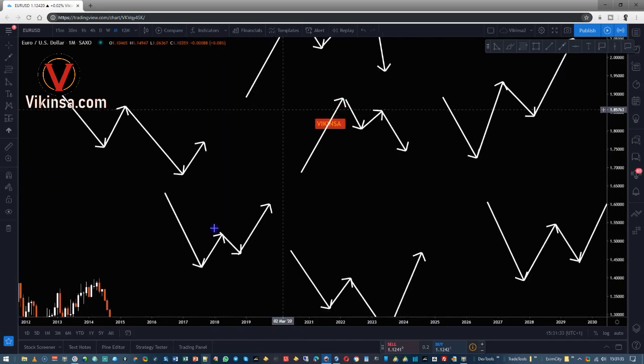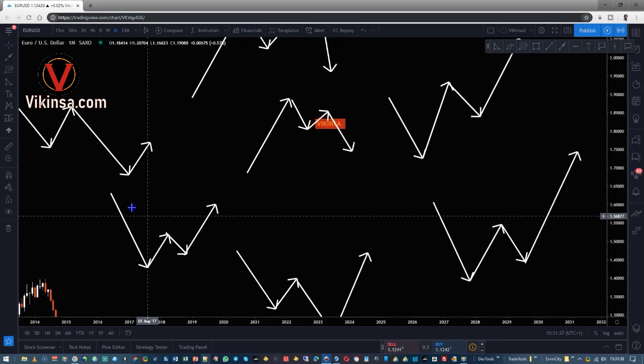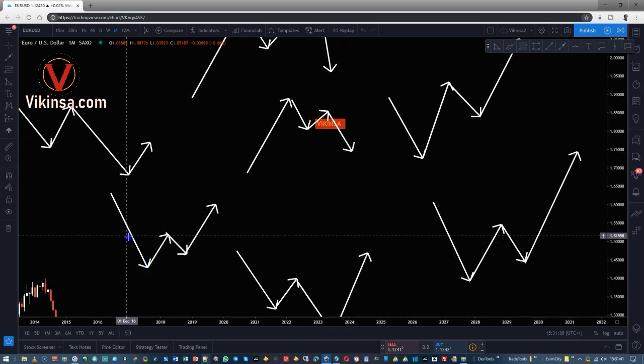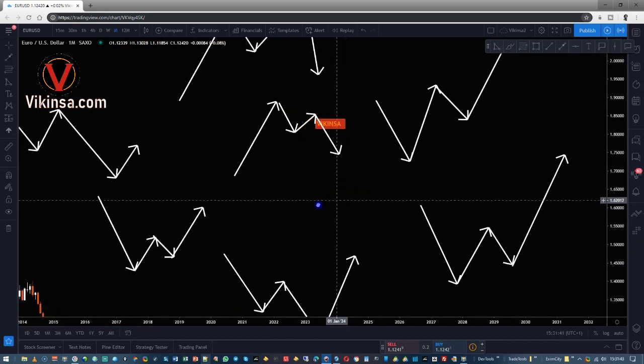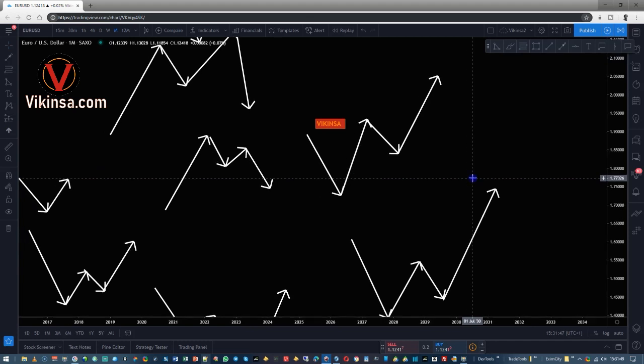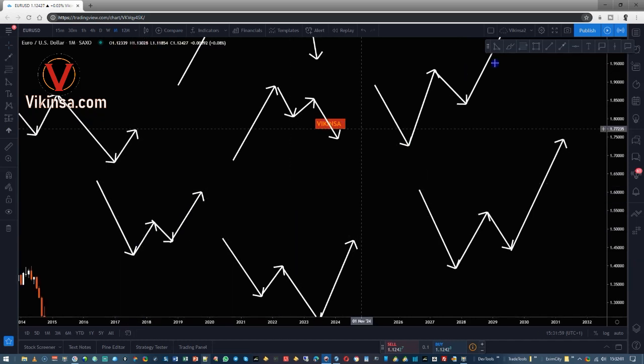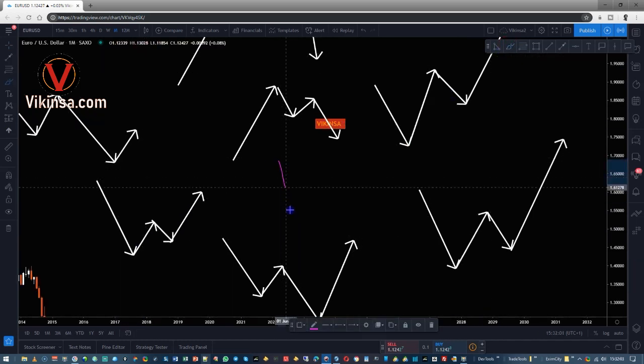Now why do we trade only these ones? It's because the Fibonacci ratios which are aligned in this W pattern or in this M pattern are far superior to the ones which are elongated onto the other side. Now we cannot say that these are not tradable. These are tradable, but they will not have that kind of accuracy, and they will not have that kind of probability in our favor.